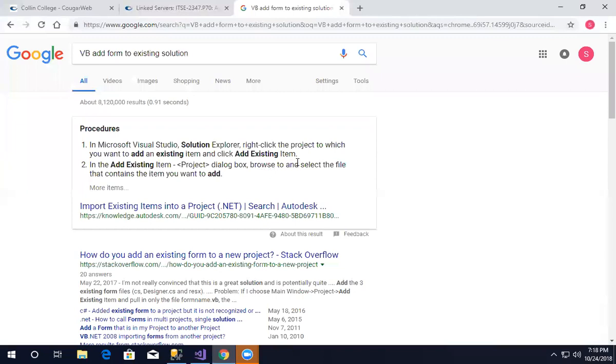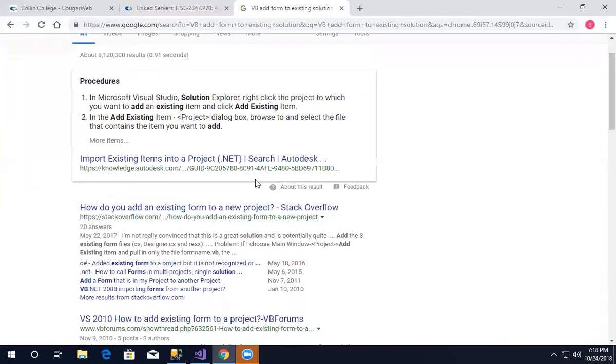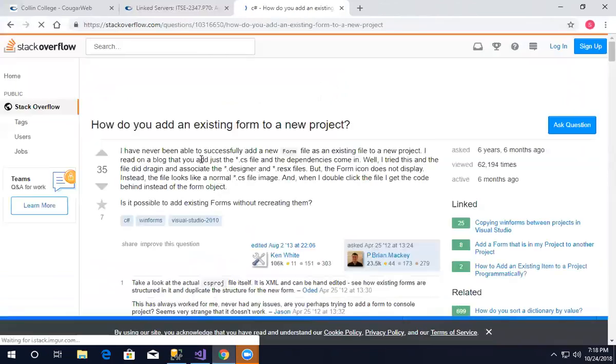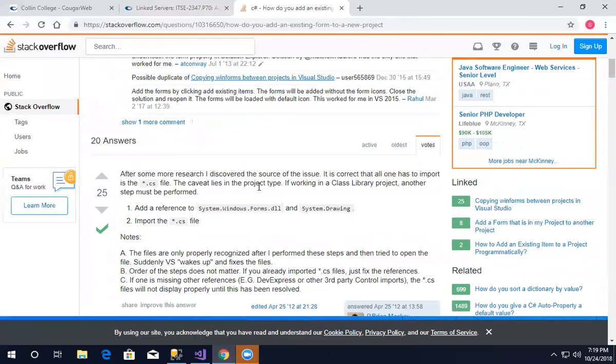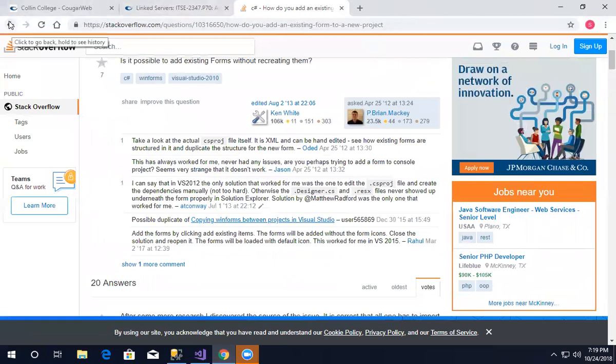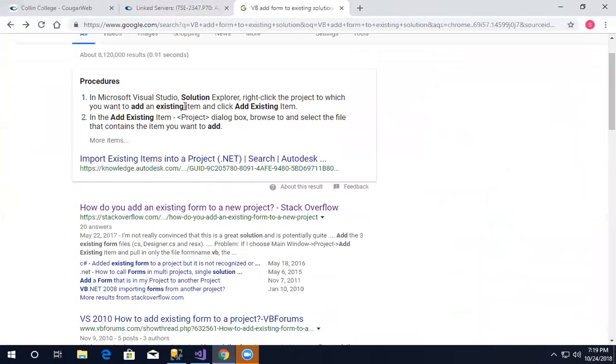You want to add, click existing item. Well, how do you add... yeah, I know, but I've never been able to successfully add a new form. You just add the CS file and the dependencies come in. Well, I tried this. I think that's a form file that already exists. Right, right. Uh-huh. Well, okay. Right click the project, add existing item. Well, that seems pretty simple.